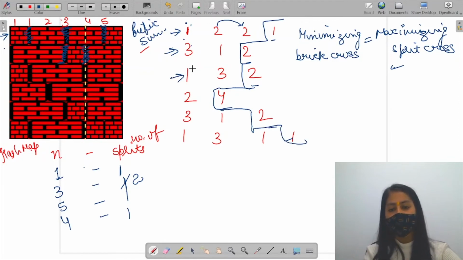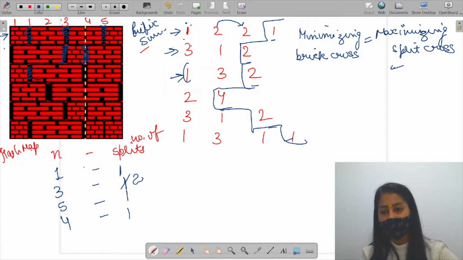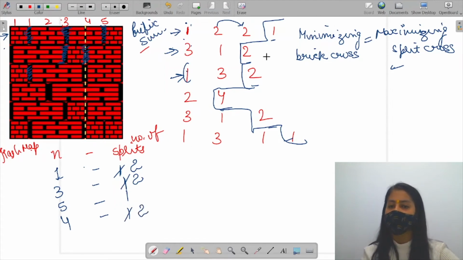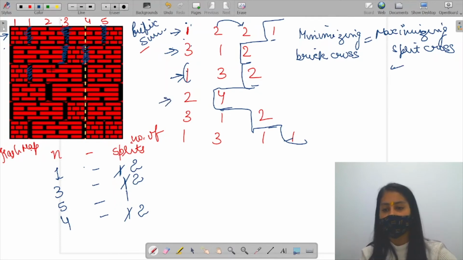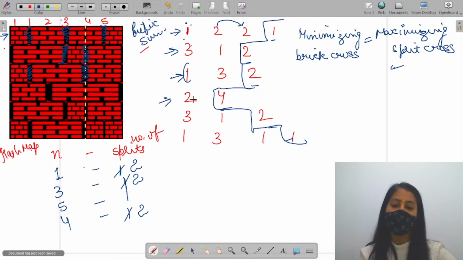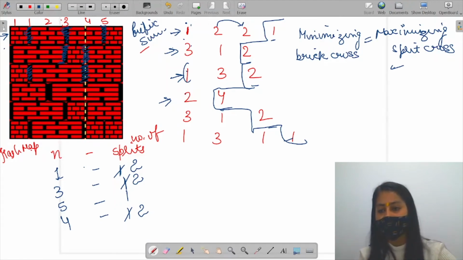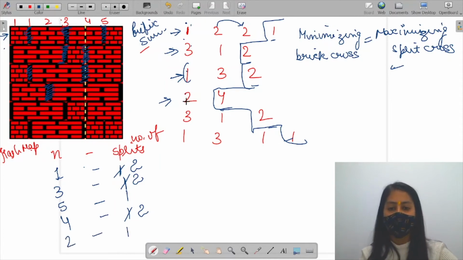Next, at the next row I am having a split at 1, right? So now I am having 2 splits at 1. Next 1 plus 3, 4, so 2 at 4. Next we are not considering the last point. Next, at row number 4 I am having a split after 2. So at 2 I am having one split up till now. Next is at 6, but we are not considering that.